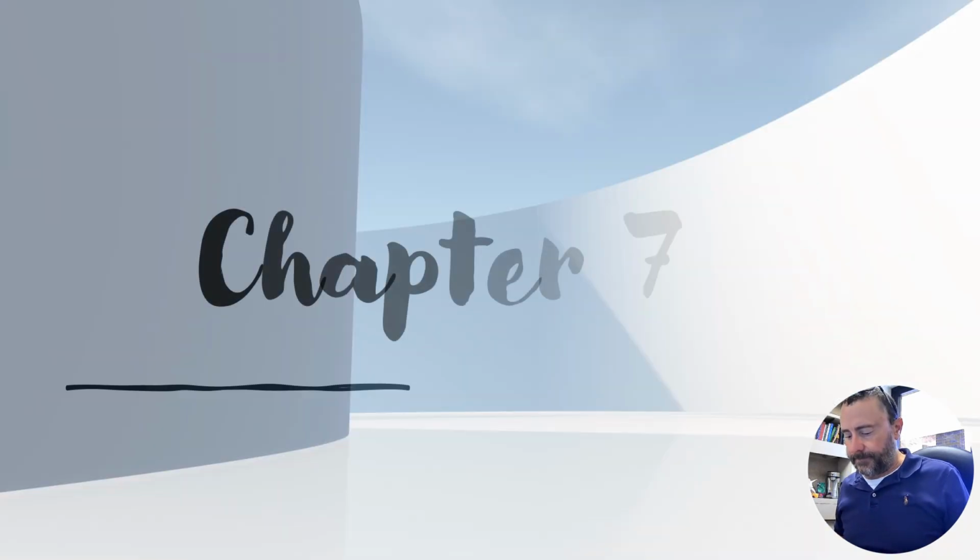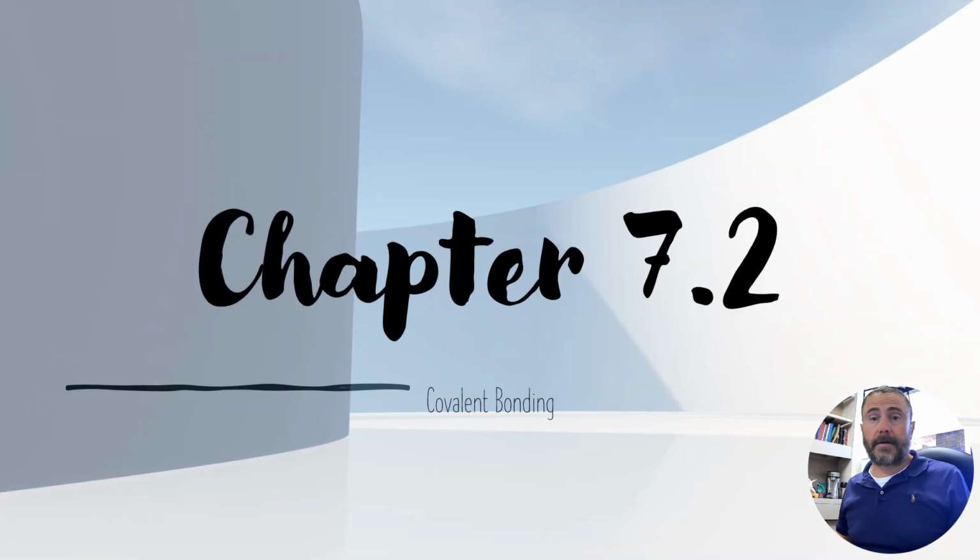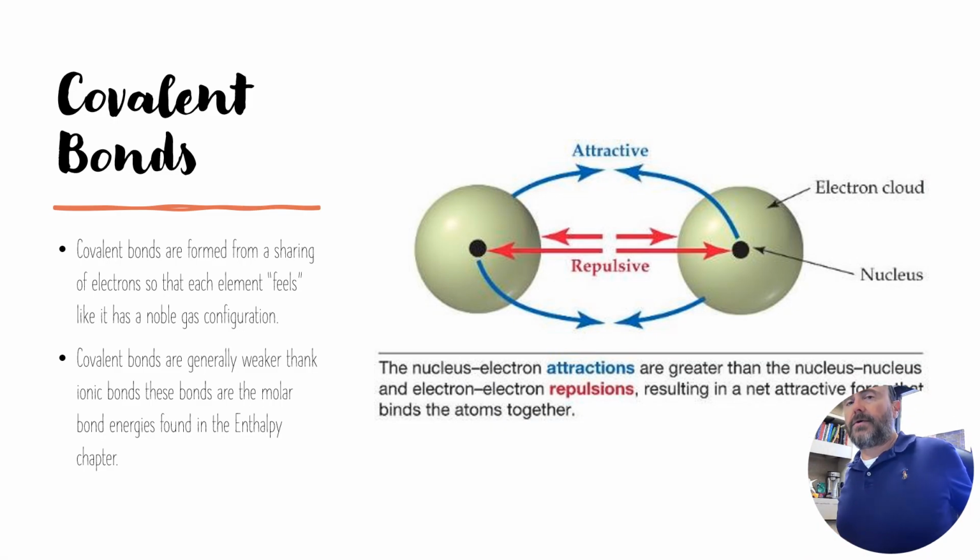All right, next up, we're going to talk about covalent bonds. And remember, covalent bonds is when we have nonmetals bonded together. All right, and so covalent bonds are a little bit different. Covalent bonds is where we have a sharing of electrons. Okay, and they're still trying to get octets by sharing electrons.